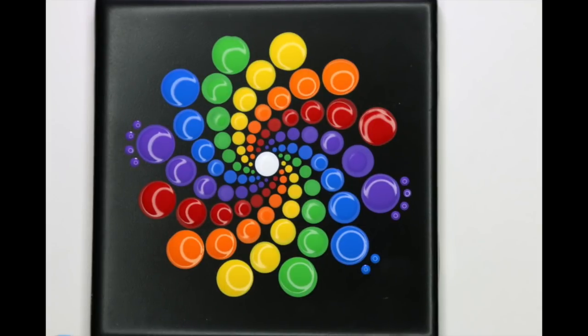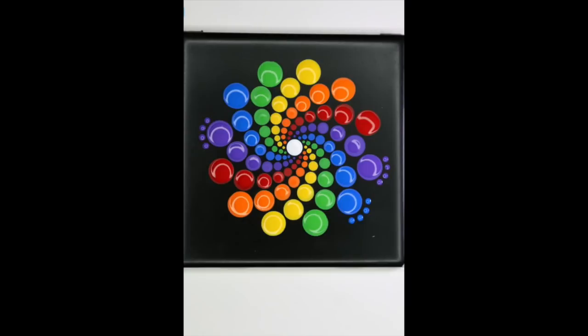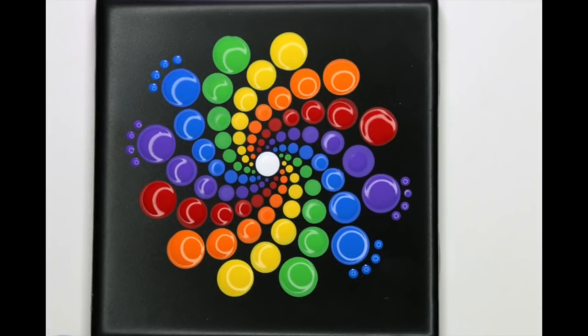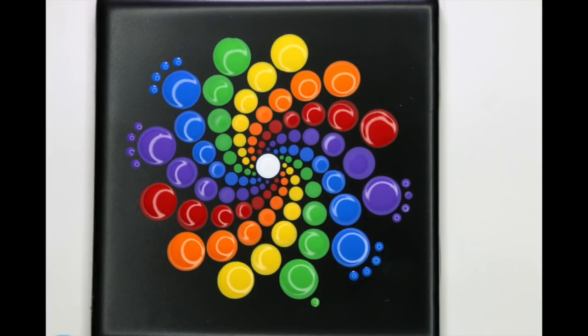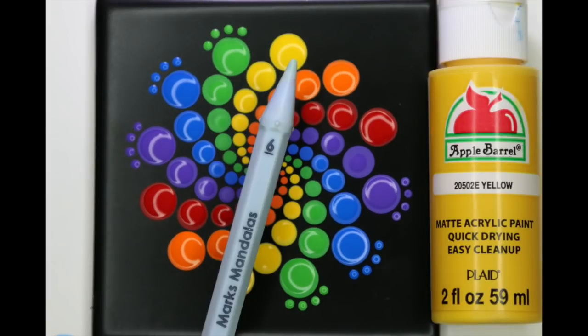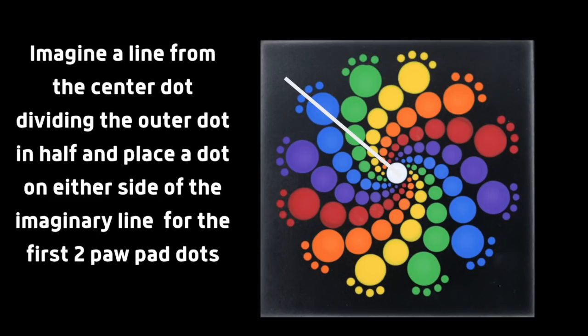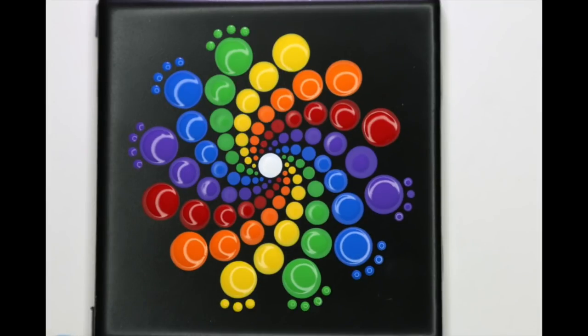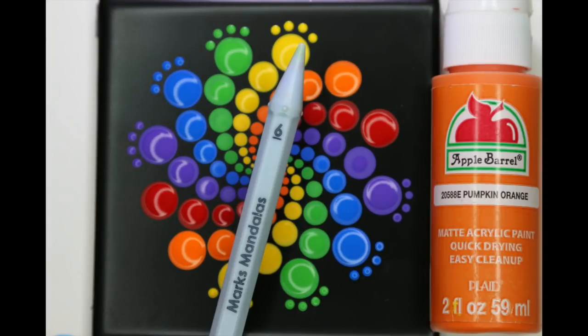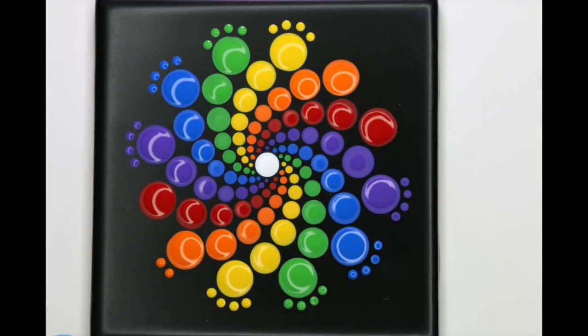That rock was actually used for one of my first photo demonstrations on my Facebook page showing the difference — on one side it's very rough and the dots don't look very good, and on the other side I spackled it to show the difference between spackled and non-spackled on a rough rock. I'm about halfway through the paw print border now, which consists of four dots around each outer dot. I try to split the middle of each outer dot with my eyes, place the first dot just a little bit to the left of center and the other dot a little bit to the right, then I do dots on both sides of that. It doesn't have to be perfect — paw prints are all unique.